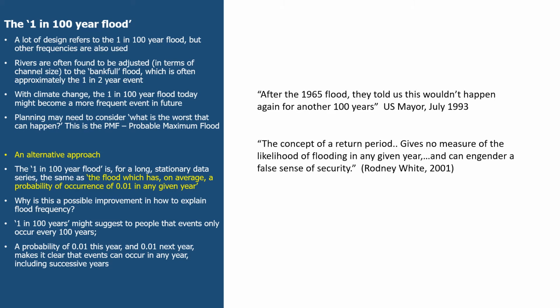We have to accept, of course, that climate is changing, and the 1 in 100 year flood today might actually become a more frequent event in the future, and planning and design has to be aware of that. And also planners do have to consider what's the worst that could possibly happen. And in flood hydrology, this is the PMF, or the probable maximum flood. The worst conditions you can imagine.